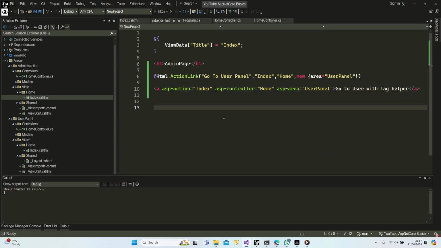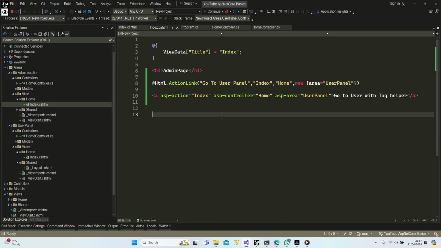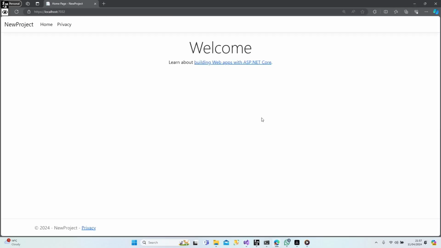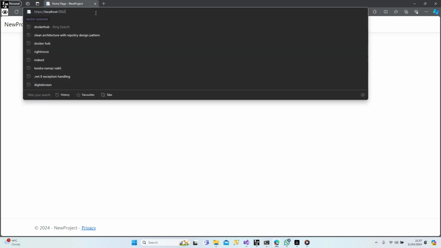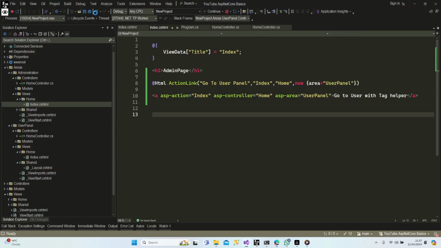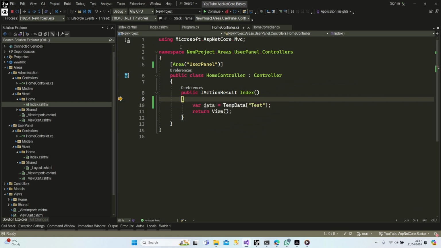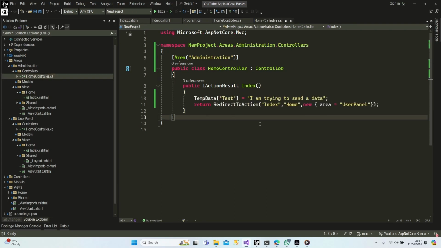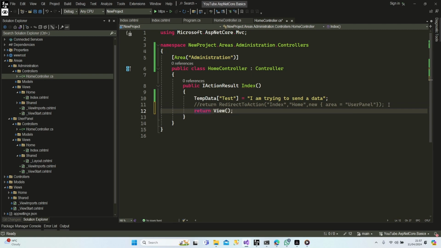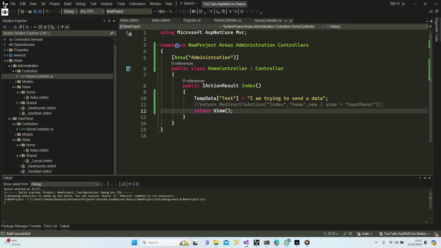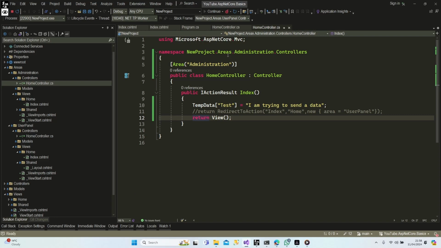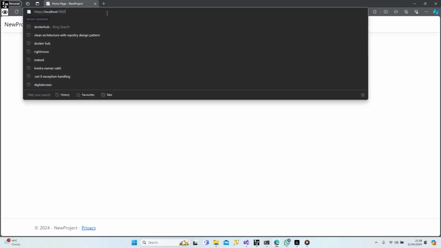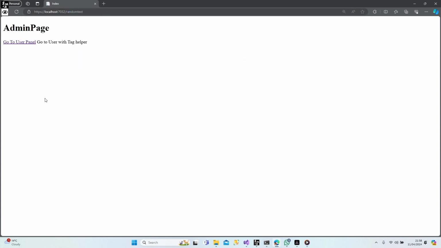Let's run our application. Let's see the links. All of them are really similar to using the basic action link, creating link methods. Let's go to random text first. Oh, let's close it. We have return redirect action on the controller, right? Let's remove it. Let's make this section a comment line. Let's say return view. Alright, let's run the application now. Let's try to use our links. Let's go to random text. Perfect.